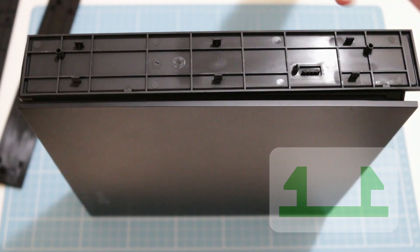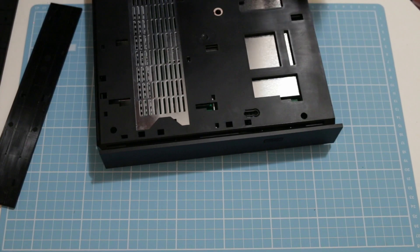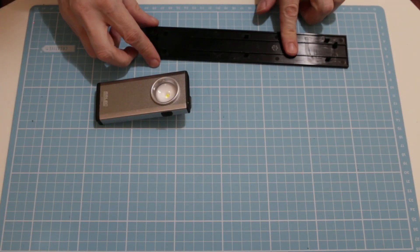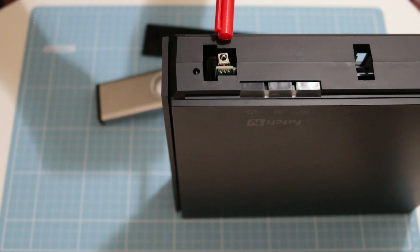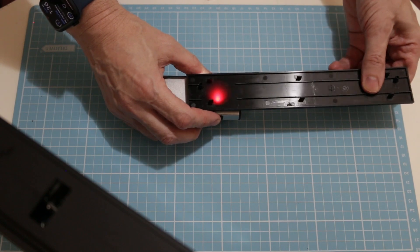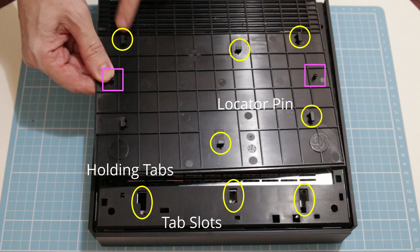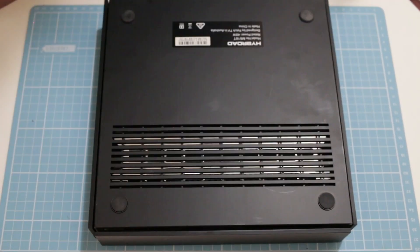Around the box there are three covers — push the side covers into place: one with a USB flap on the side, and one with no holes on the side. On the front of the box we have the infrared receiver, and if you shine a light through the bottom you can see it's a translucent material to allow the infrared remote signal to pass through. For the base, it has some locating pegs and bits that slide in to stop it from falling out. Put it on extending out beyond the back, then push forward, and that's it back together.